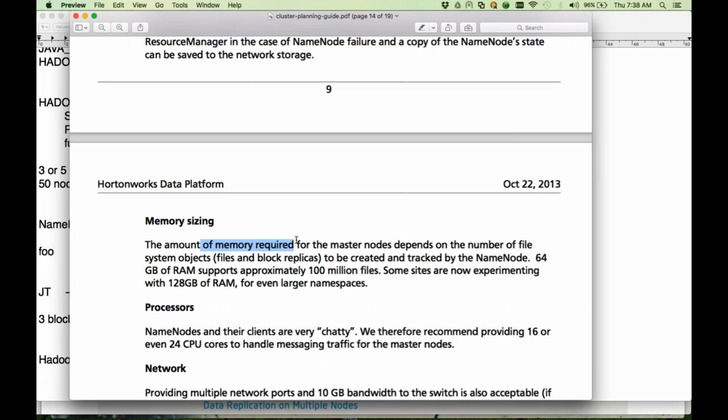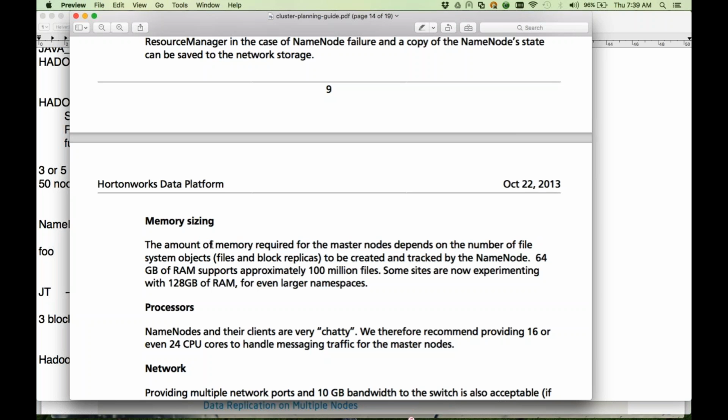The amount of memory required for the master node depends on the number of file system objects. Are you able to understand this one, Vijay? Exactly. This is all pretty much how much volume of data you process. Let's say if the organization is processing 2 terabytes of data, so that's where you start. No, we don't see that way. You are mistaken, Vijay. We don't see that way. 2 terabytes of data, 20 terabytes of data, or 200 terabytes of data, we don't see in that way.